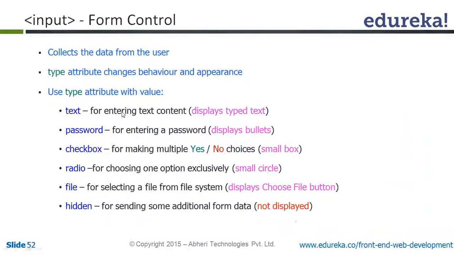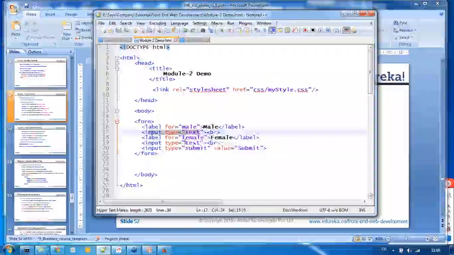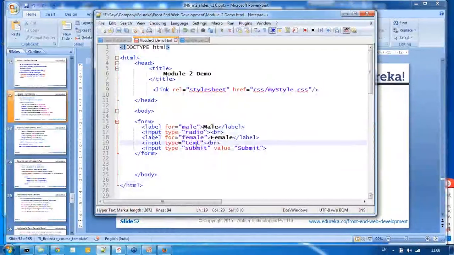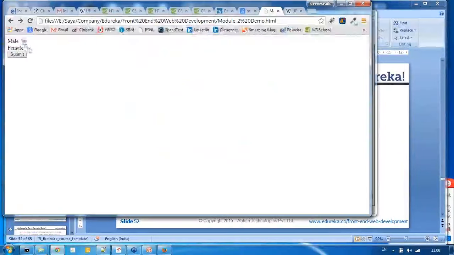Yeah. So for input, if I noticed it, there's something called type attribute. Earlier, the first time when I displayed the male, female, the type value was radio. Then the radio buttons were displayed. But I changed it to text for entering the text. So that's this type information. So if you change it to radio here, instead of text box, you will see the radio buttons. You can select one of them. Note that here I can select both of them, but for radio buttons, that's not the property.